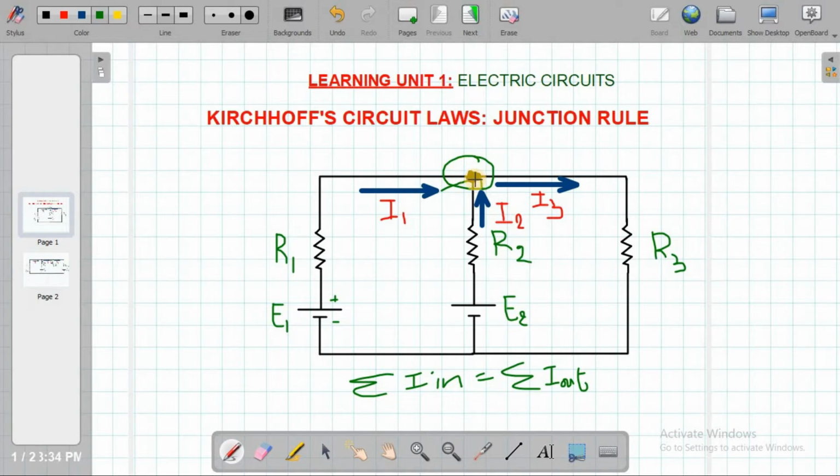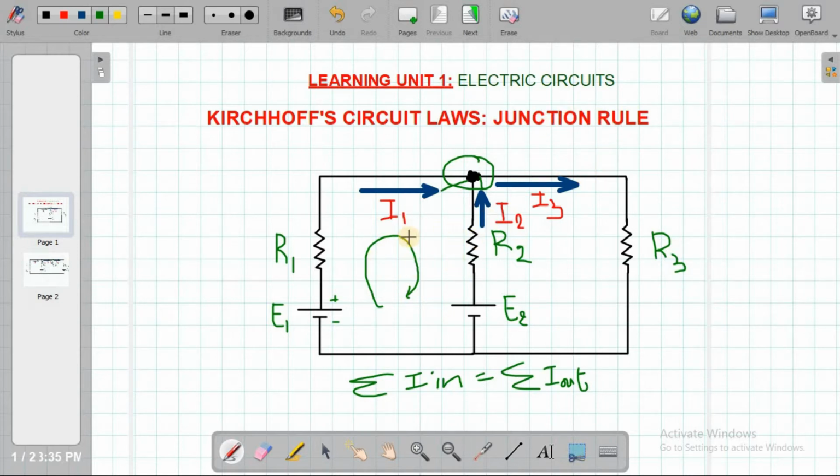You can have a circuit that has more nodes, say 2 or 3 or 4 or 5. In our case, I have only one node, and I choose that the current must flow from positive to negative, like you can see in the first loop, but we will come back with another concept about loops. For now, I'm dealing with the junction rule.